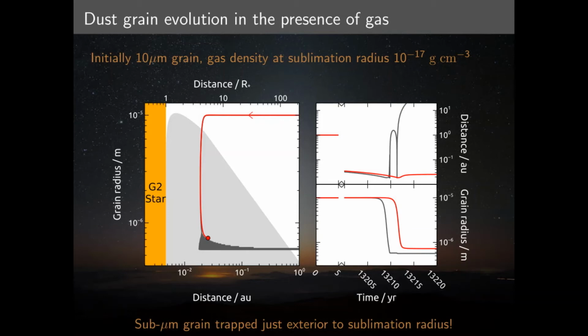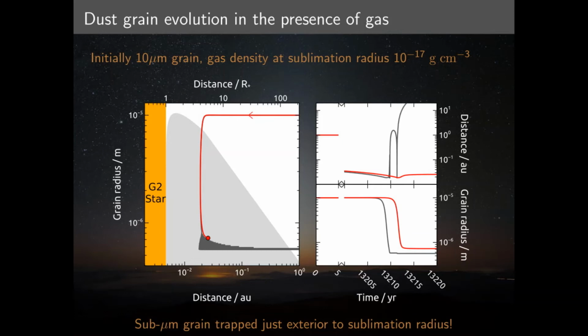The gas also circularizes the grain orbit, so we don't get the eccentricity increase and the eventual blowout that we did in the gas-free case. And then finally, the gas is trying to pull the grain outwards. Meanwhile, PR drag is trying to pull the grain inwards. And so eventually the grain moves out to the point at which the force from PR drag balances the force from gas drag. At this point, the grain migration stalls and the grain is now trapped. So what we've done in this model is we've managed to trap a submicron grain close to the sublimation radius, which is exactly what we wanted to do in order to try and explain the observed near-infrared emission. So that was an example of what happens to one particular dust grain.